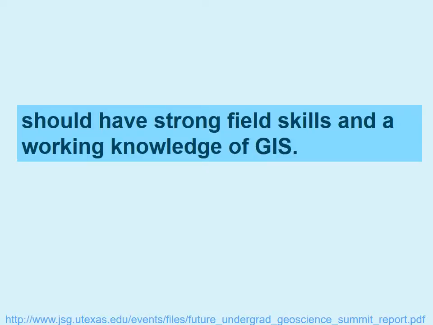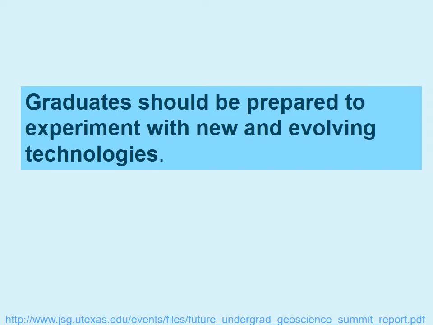Another one is it suggests you have to have good, strong field skills. So field camp is very important. And a working knowledge of GIS is mentioned by industry. Graduates also should be prepared to experiment with new and evolving technologies. So that means that those disruptive technologies that may or may not become the norm in the future, you should take a look at them, evaluate them for what you're doing, and then use them if they're effective.